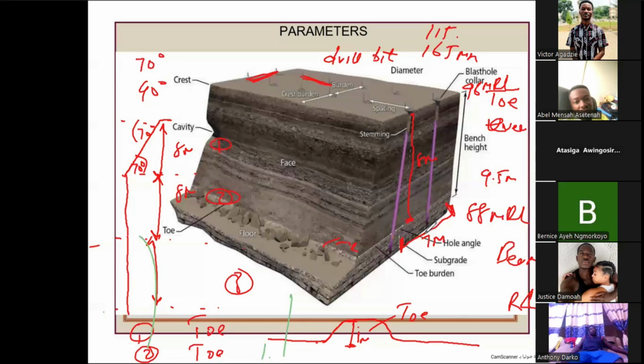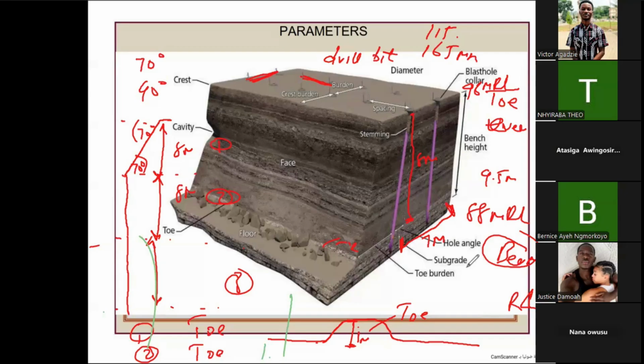You know berm, right? In any case, you don't want to alter the berm. So the subdraw of 1.5 might go into the berm, and it will alter the berm.